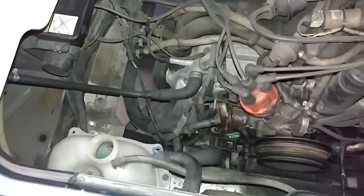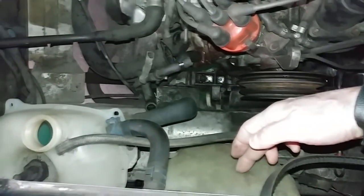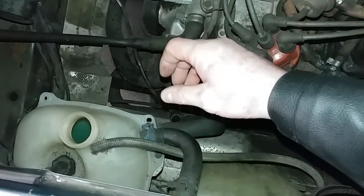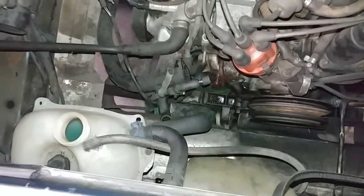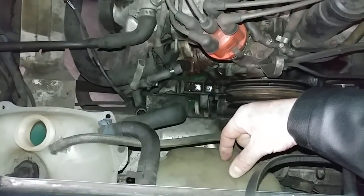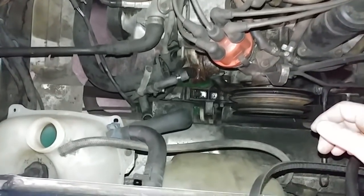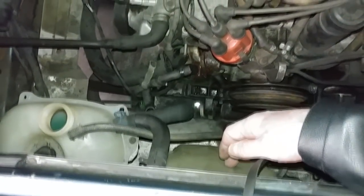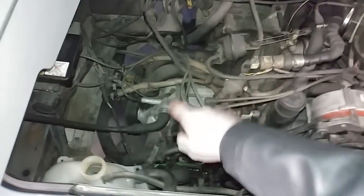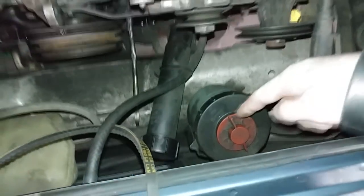Ideally this bottle should be full right to the top all the time — at minimum about three-quarters full for a healthy system. Once the coolant gets hot and over-full, too much pressure causes the cap to vent it in here. As the coolant cools overnight, it contracts and sucks coolant back in — that back-and-forth is normal. The fluid level can fluctuate between minimum and maximum, but you should not have to keep adding fluid weekly or monthly. If you find yourself always adding fluid, you've got a leak. It's an extensive system — 17 liters — because it goes all the way to the front of the vehicle and back.